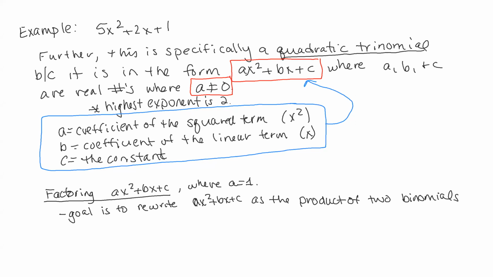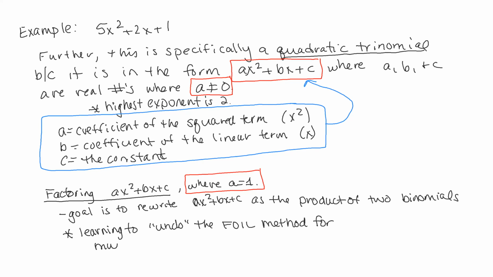Okay, so again, factoring ax squared plus bx plus c. Again, I want to be really clear. We're doing this where the coefficient of the squared term is exactly 1. If the coefficient of the squared term is not 1, it's just a higher level of thinking. It's a more complicated process. We don't have to worry about that here. And again, what we're really doing is we're learning to undo the FOIL method for multiplying 2 binomials. So again, we'll look at this on the next slide. So 4 steps and then a note. First of all, we're going to consider x squared plus 7x plus 12. That's going to be our example we use as I go through these 4 steps.